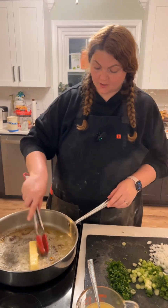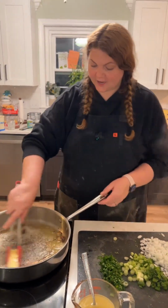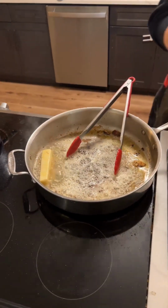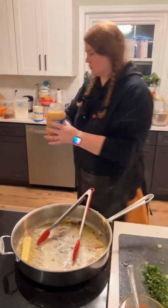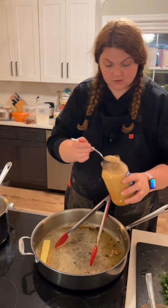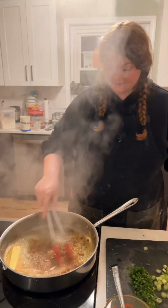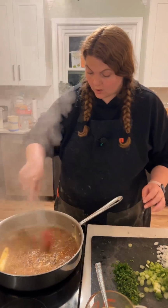Okay, we're going to take our butter here. We're going to melt it all up. And I'm making sure to scrape the bottom of my pan, to help bring up those little bits. We'll get most of those bits up when we add in our broth. We are going to add in a good amount of garlic here. You want about 2 tablespoons, hence garlic butter. So we've got 1 and 2. We're going to let these mix up. And then we're going to add in our onions and let those caramelize up as well.